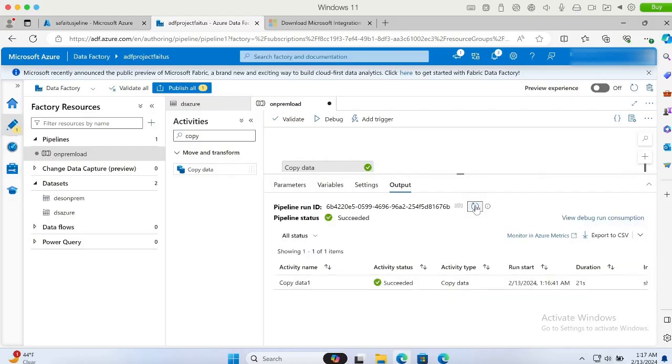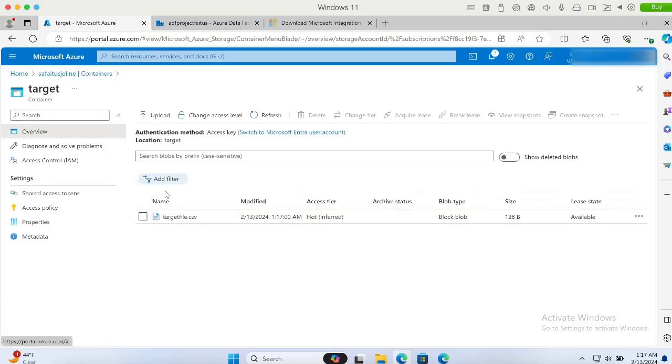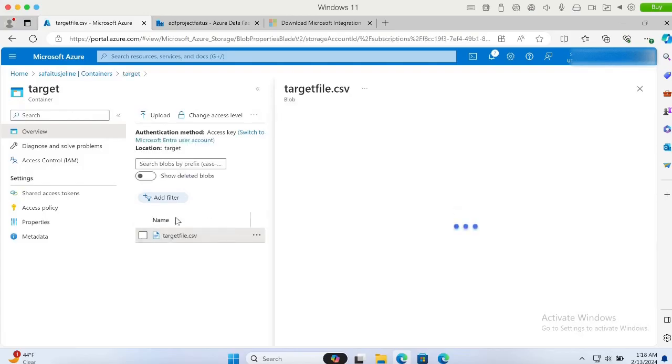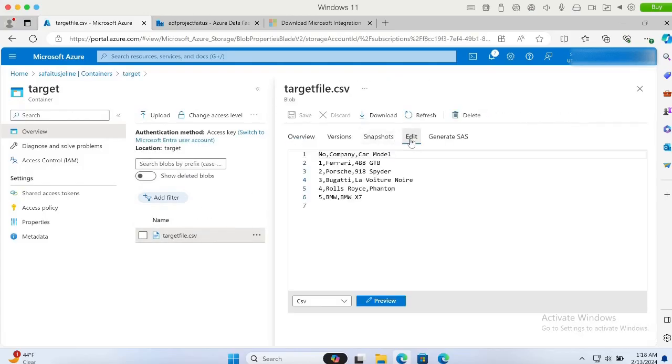Now let me go to the target container. The file is successfully copied from on-prem. Let me go to the file and select edit. The data is also copied.